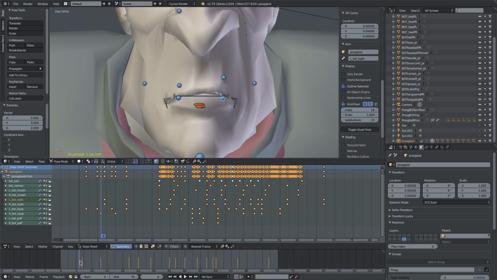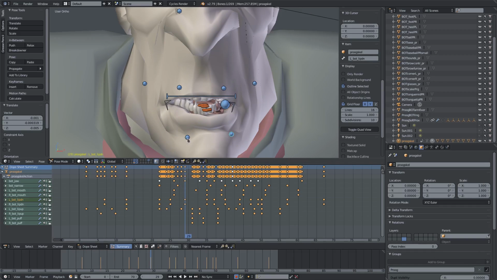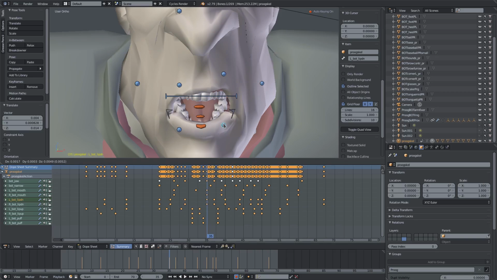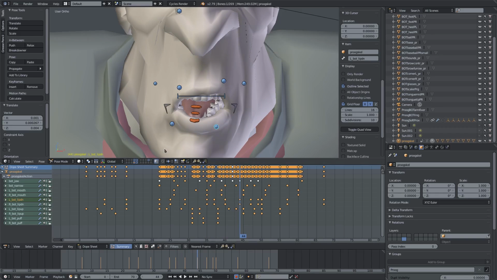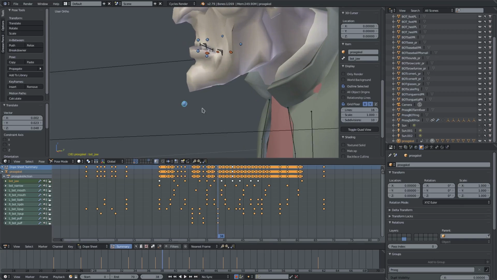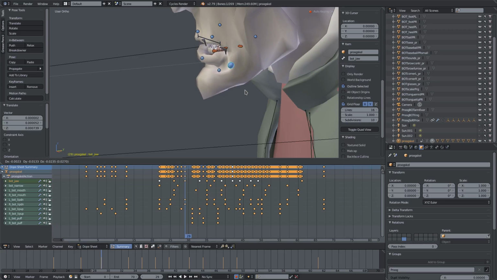You can see how it kind of does that, and the best thing about this is randomization and mixing things up. So what I want to do is on all these frames, I kind of want to give them a little bit of abnormalities. So maybe I want one side of his face to go down a little more than the other side, or the other side to go up a little more. It just gives a bit more realism and randomness to the animation. Just because you can move the controller this far over here doesn't mean you should, because then the animation is just going to go faster. It's kind of getting a little messed up, so we'll go ahead and move it about right there. And then for this, we don't have to go all the way over there. We can just do something like that.